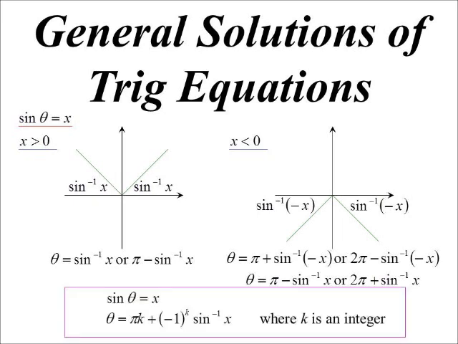Because if you look at the pattern, we've got inverse sine x, pi minus inverse sine x, 2 pi plus inverse sine x. The next one would be 3 pi minus inverse sine x, and so on. So we've got that alternating pattern. So inverse sine of x, we're going to get multiples of pi, and then it'll be plus or minus. So we're alternating, and that's where we put that minus 1 to the power of k in, so we can take into account the alternating of inverse sine x. That allows us to generate every possible solution.